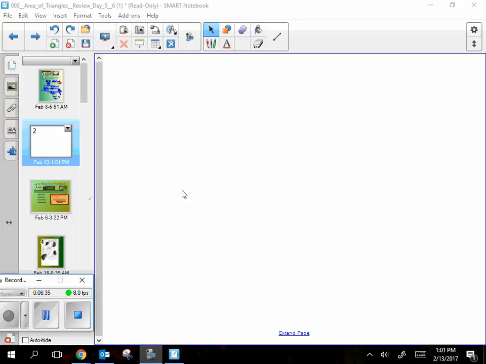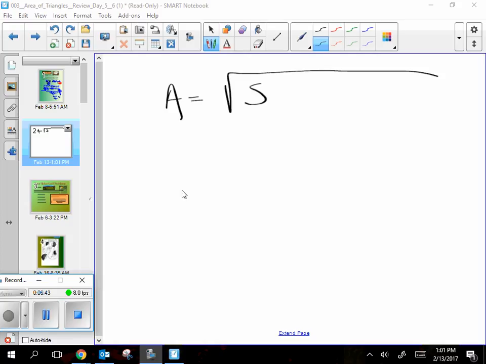Okay, so that formula was the area of the triangle. This is called Heron's formula, the square root of the semi-perimeter, which is just half the perimeter. Notice I didn't average the sides. I added them all up and divided by 2, half the perimeter. And then I take the semi-perimeter minus A, one of the sides, S minus B, and S minus C. So here it is in action.